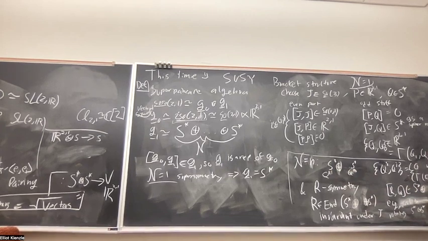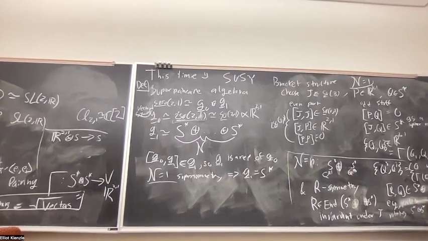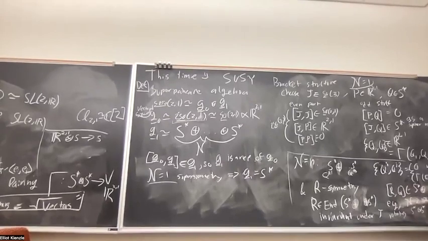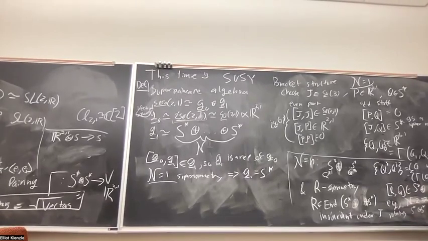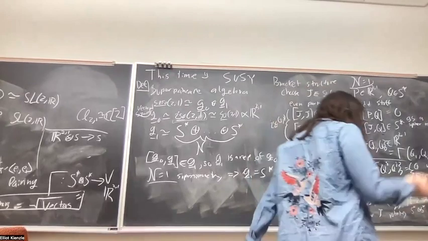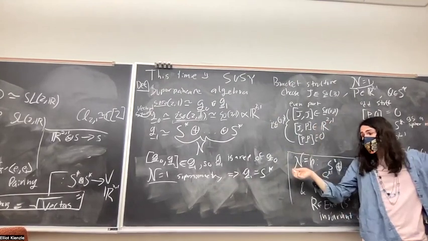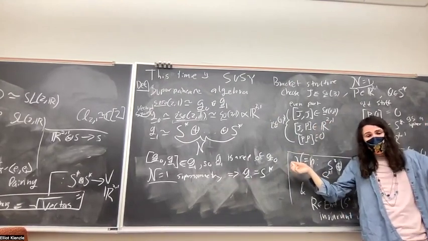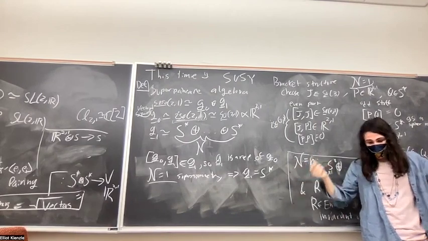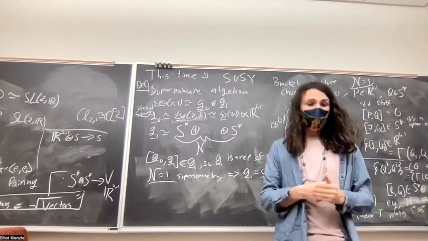This U1 thing only works for n equals 2, but for higher n, you get U(n) R symmetries. So for example, n equals 2 implies U1 symmetry. This is going to be important later because once you get onto your moduli space, to Coulomb branches and so on, R symmetries are going to give us extra geometric structures on that moduli space. They also give you fancy dualities. So these are very important, but for the structure of the supersymmetry algebra, they're somewhat incidental.